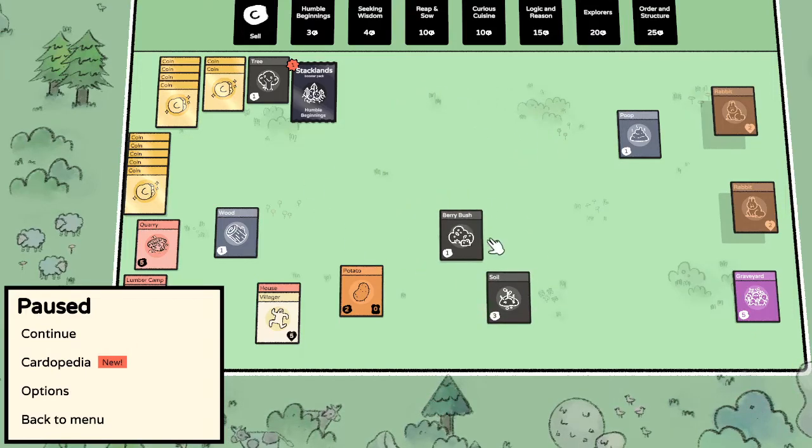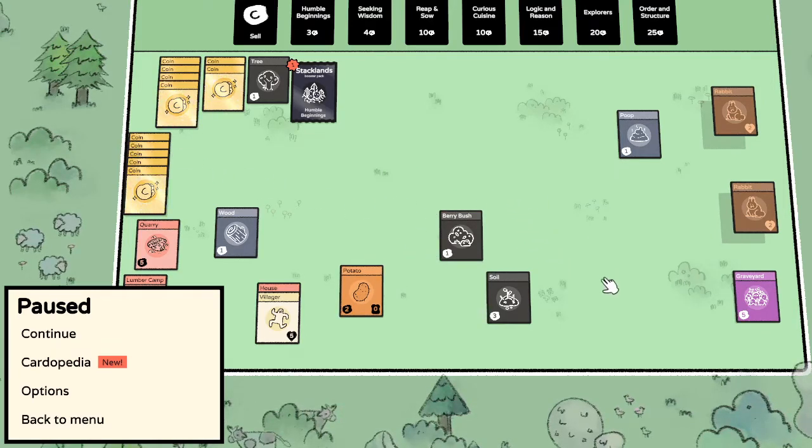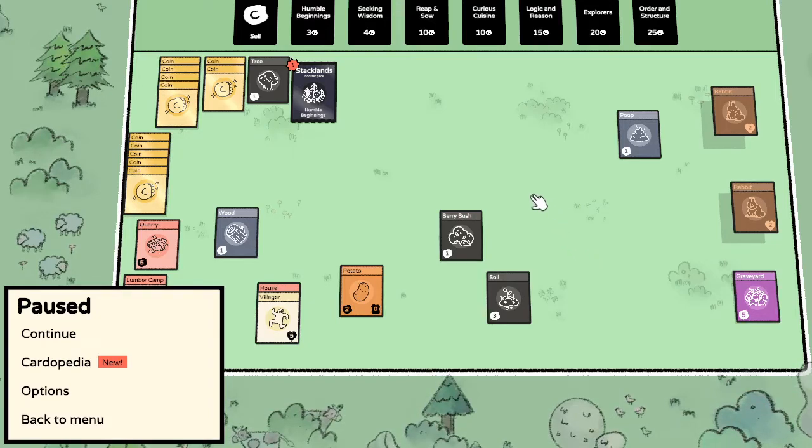And that means you're going to have to, hopefully you have a couple soils, and you've got a whole berry thing going. You can make a garden and create apple trees. Apple trees are better than berry bushes because they have 2. They give you 2 right here. So just keep that in mind.